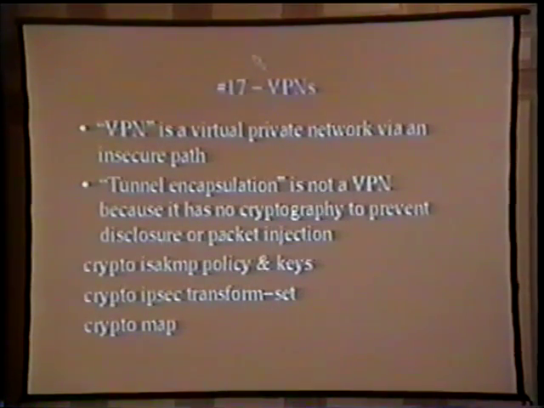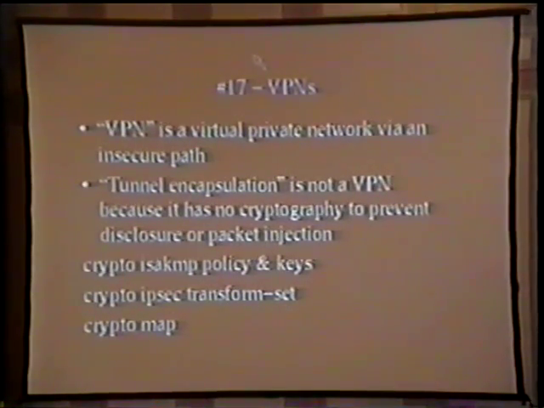Okay, we got another one here, another good one. VPNs. Now, I don't know about the industry in general, but I define a VPN as a virtual private network that is via an insecure path. And in order for it to be through an insecure path, you have to have authentication to prevent injection and also to prevent eavesdropping. That is what I mean when I say private.